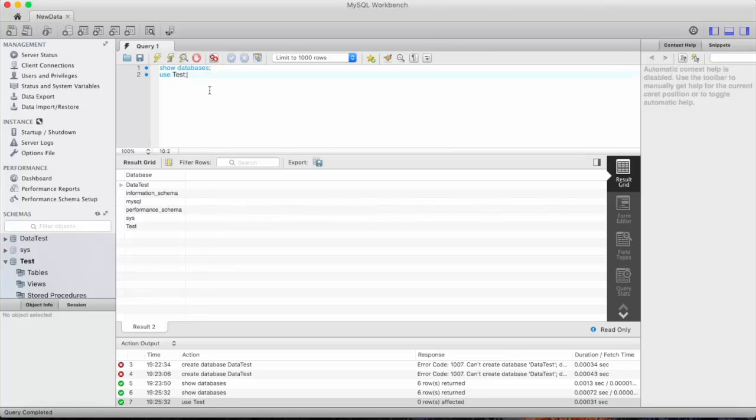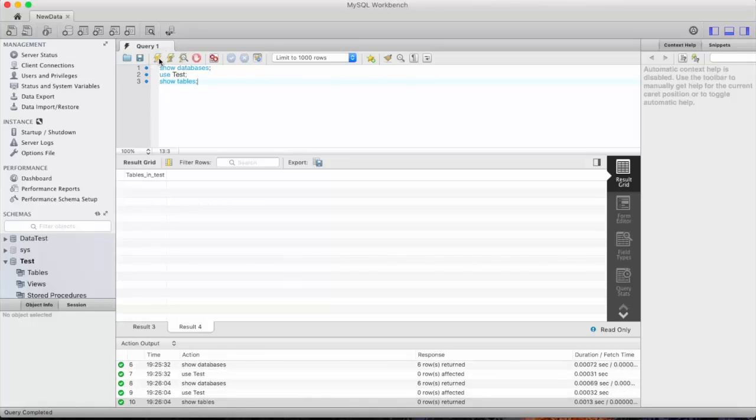So now we are in the test database, and currently the test database contains no tables. But if it contained any tables and you wanted to show the tables, then use show tables. Now it is showing that there are no tables in our database.